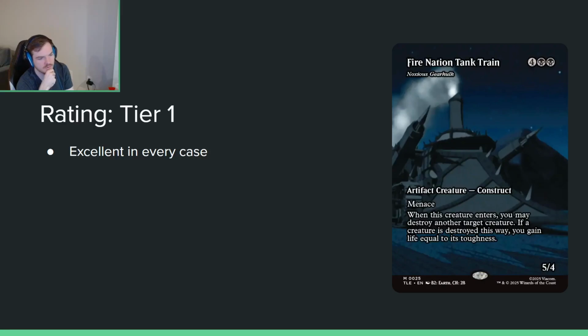Noxious Gearhulk, 4 black black, 5/4 menace. When it enters, you may destroy another target creature. If a creature is destroyed this way, you gain life equal to its toughness. This is obviously busted. It's going to be one of the best cards in the set. It might be the best card in the set. Gearhulk is very good and still sometimes even underrated, even in some sets, but it's just completely broken.